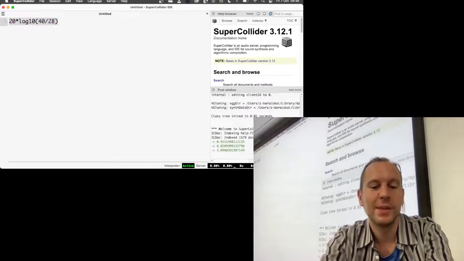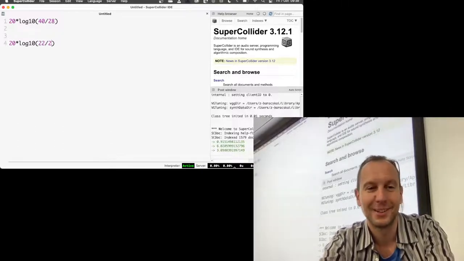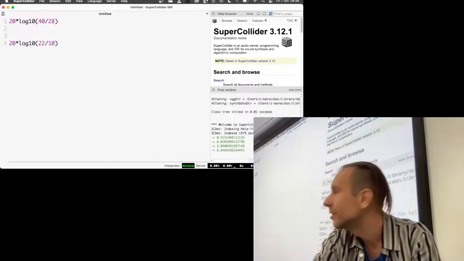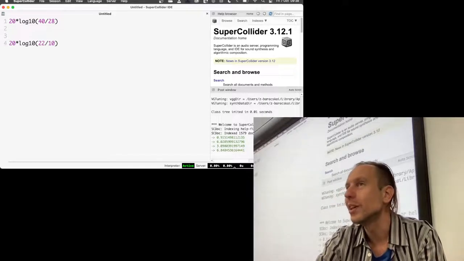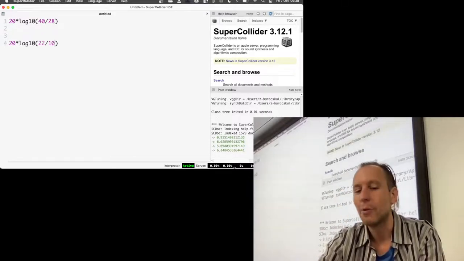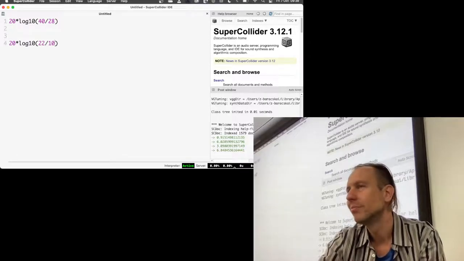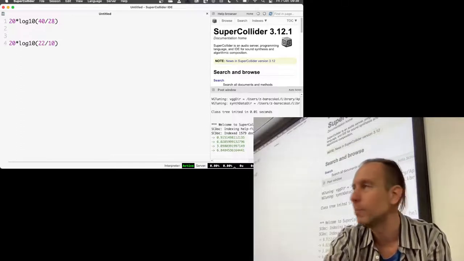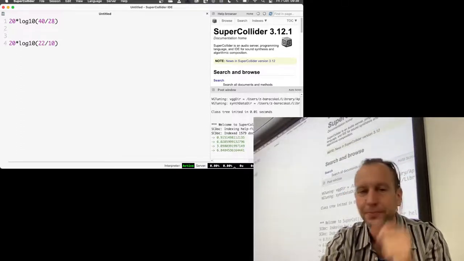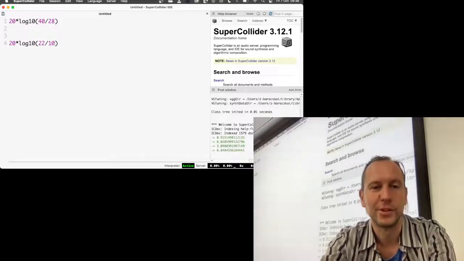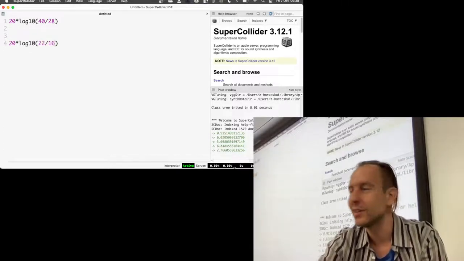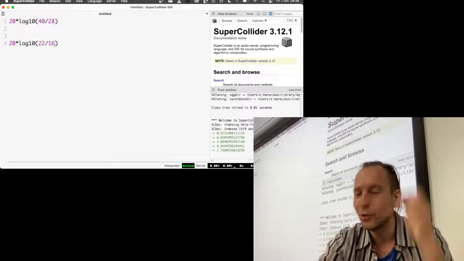Now if I do the same thing, but I take your age, which is 22, and a quite unlikely age of your mate, which would be 10, that's a 6.9 dB difference, 6.8. So it tells you that it might be better. I won't go into the math of inverting this at this stage, but I can just play around with it and try to figure out what would be a 3.1 dB age difference for you if you're 20. I would guess 16 should be about right. And actually 16 is even a bit less. But you get the idea here.